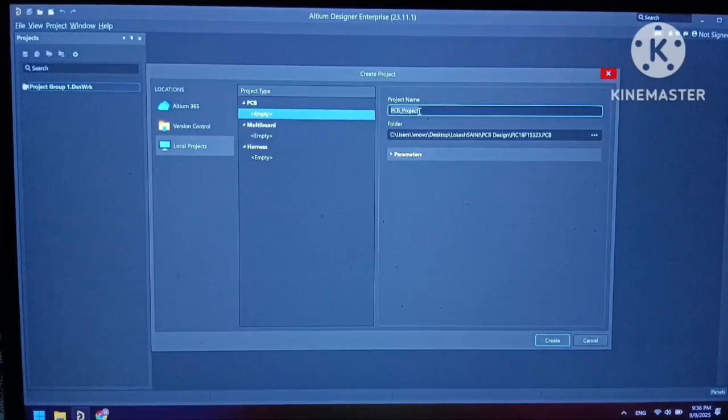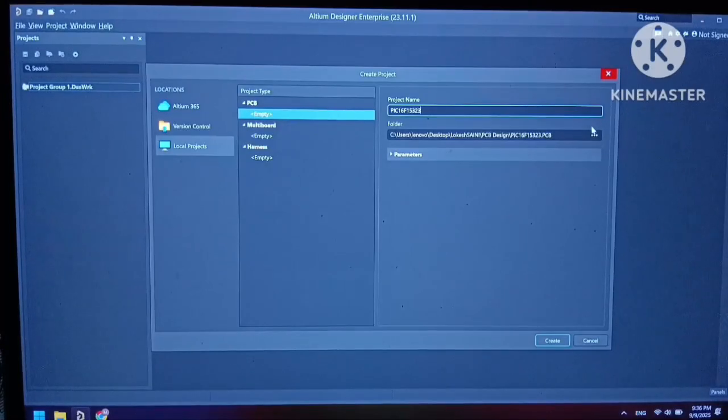So guys, my project name is PIC16F15323. Here we have to mention the location where our project will be saved, our schematic file and PCB file. So you have to click on these three dots.